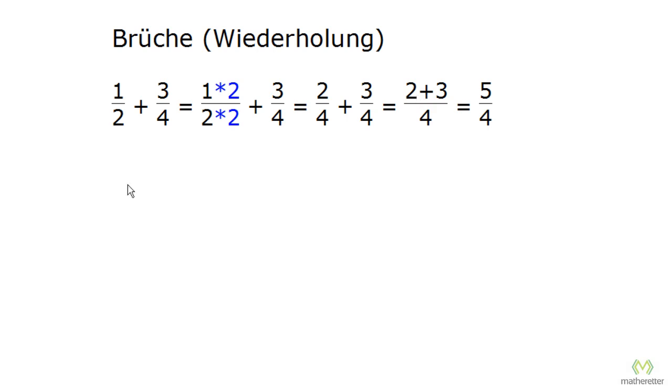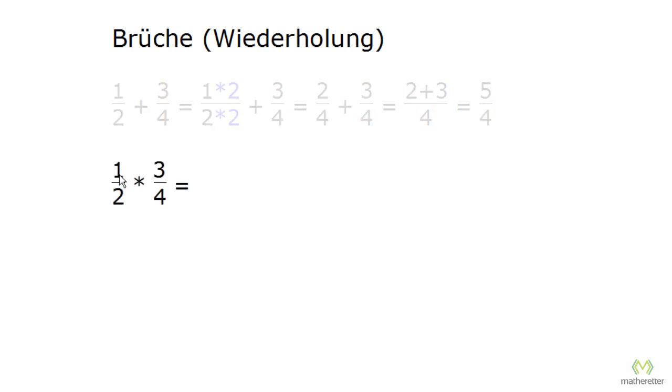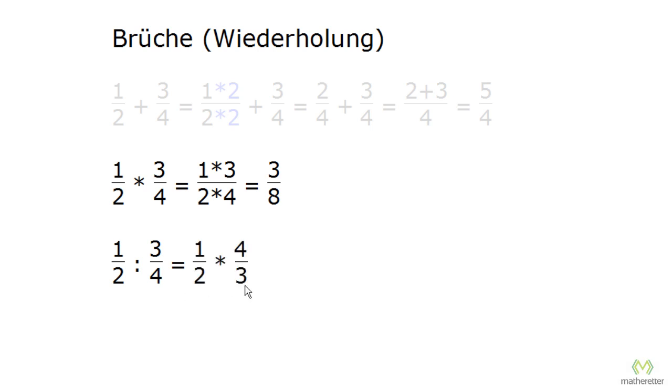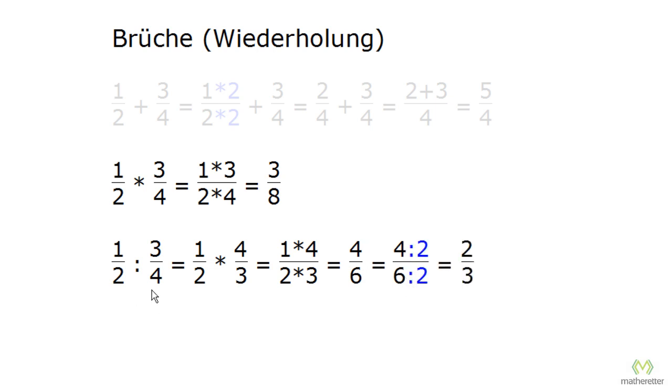We also had multiplication, where we have to multiply numerators with numerators and denominators with denominators, and get for this example 3/8. And for division we used the so-called reciprocal. That means when we divide by 3/4 we have to switch the 3 and the 4, that is the reciprocal. And then we can apply the rule of multiplication and multiply numerator times numerator and denominator times denominator and get 4/6. Of course we could simplify that with 2 to 2/3, and that's the solution to this problem.